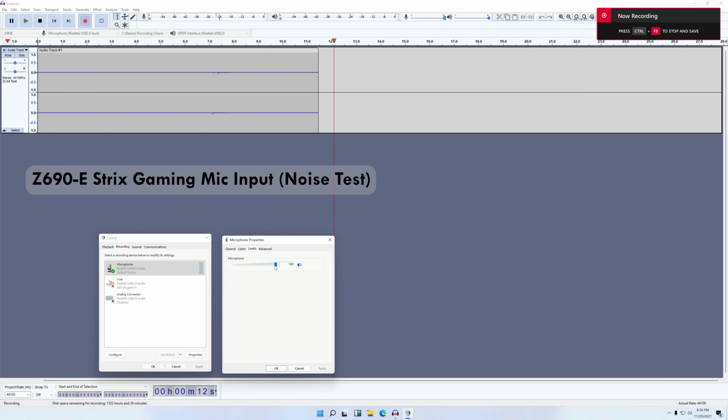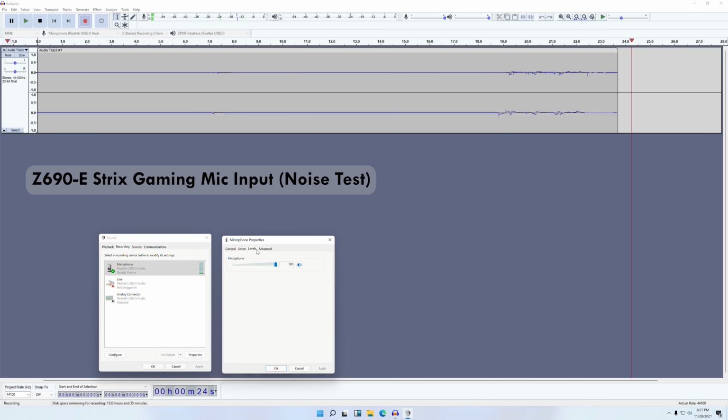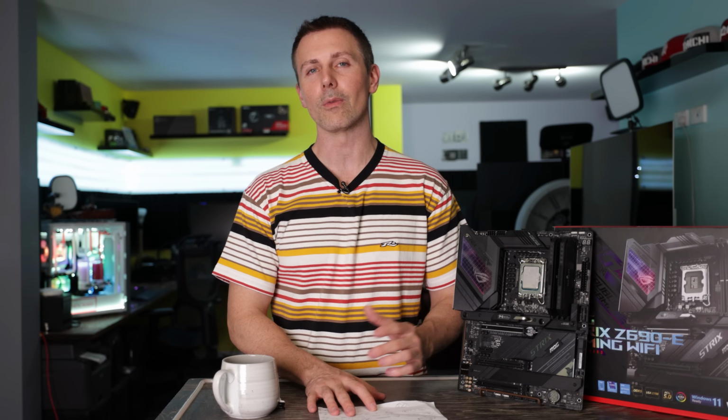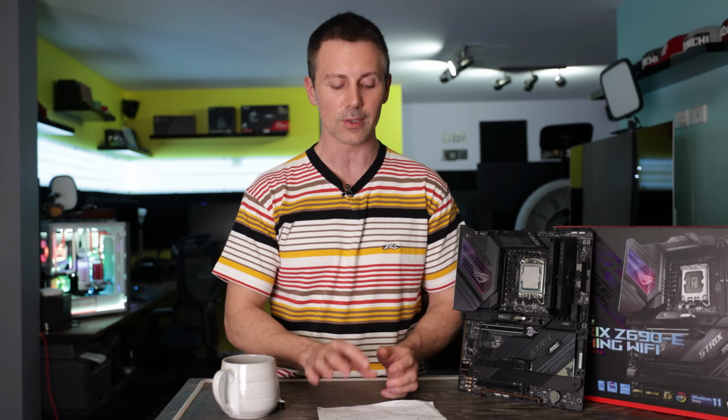And then onto the mic input, here's where they've done a really good job. If you wanted to use this reliably for streaming, then you could hook up a mic and you'd have a clear mic input all the way through 100 volume up to plus 30 decibels. Though it does look like there is some kind of noise suppression being used, so your voice work will be a little bit inferior to that of a dedicated solution. So do keep that in mind.